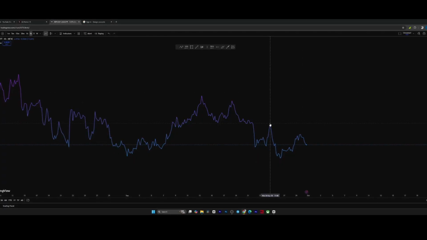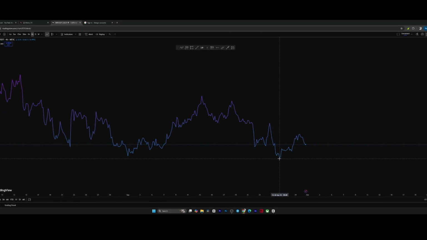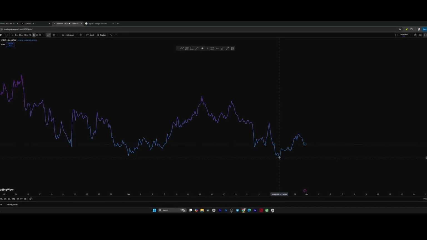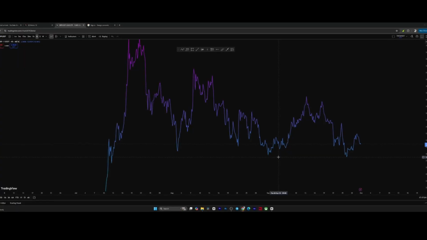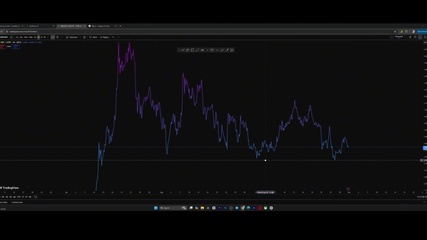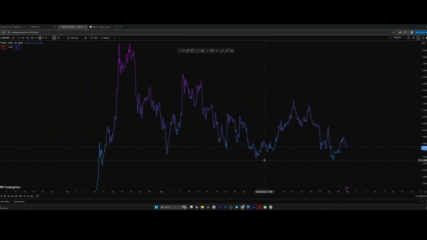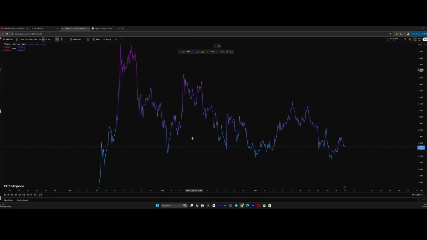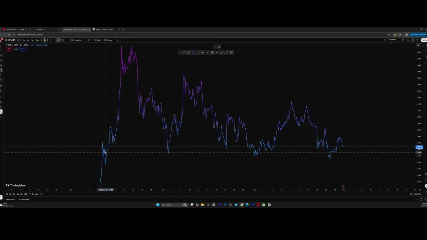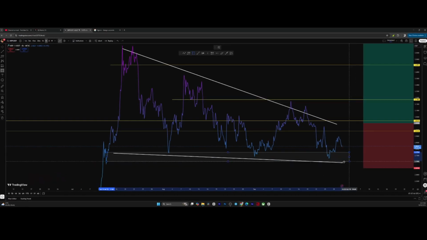I'm going to mark this as a high. This is going to be a significant high. This is going to be a significant low, and this might be where I would want to trade in. Now, this is actually a significant and beautiful low if we're looking at the support and resistance theory. Now, here's what I'm talking about. If I draw a line from here, you can see that we have a clean support.